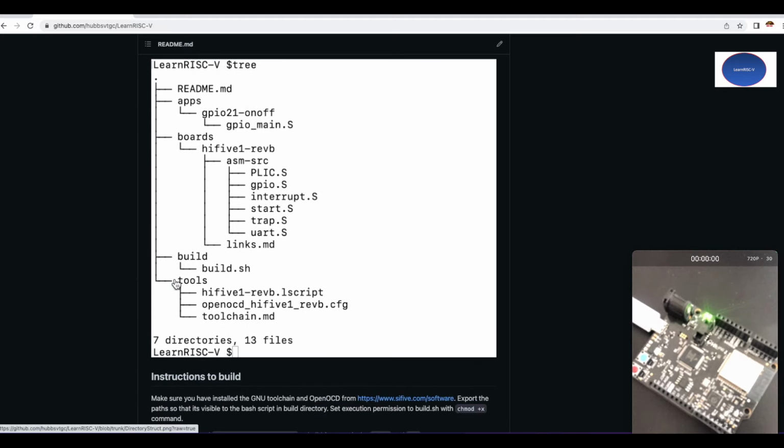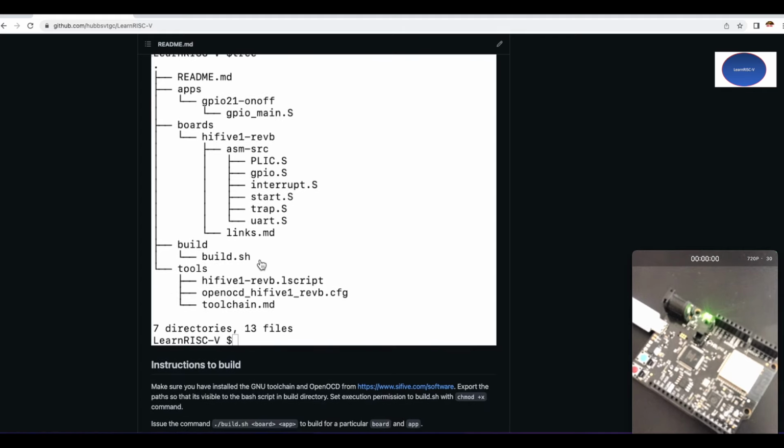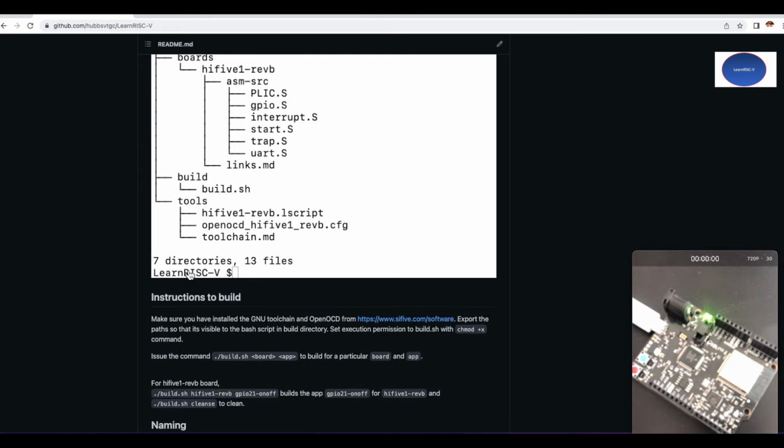And there's a build script and tools. Right now, the OpenOCD configuration script and the linker script for the HiFive1 Rev B board are in the tools directory. Okay, and this build script right now does not download any of the toolchain.